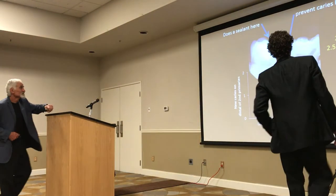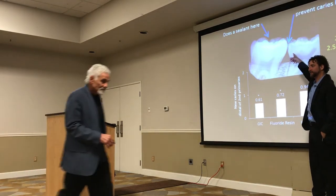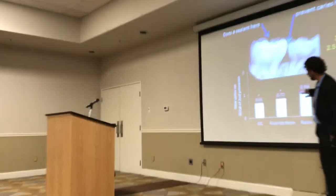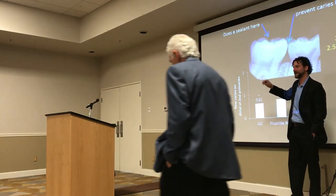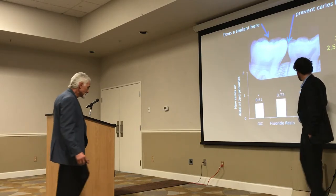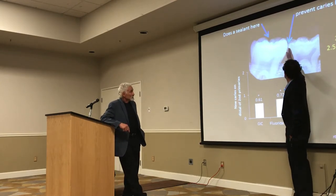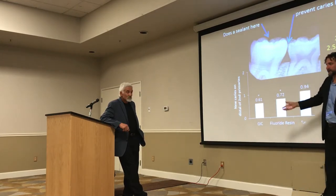So they took x-rays 2.5 years after placing the sealant to look at the distal of the second primary molar to see if there was a new lesion that wasn't there at the beginning. With resin, on average, there was about one. And with glass ionomer, there was a third less. So again, I was so excited about silver fluoride because you're getting fewer new cavities on untreated surfaces, suggesting you're getting towards the heart of the disease. Same thing here. By putting the glass ionomer up here instead of resin, through fluoride release, metal ion release, somehow, from the mechanism of that, we're getting fewer cavities here. So presumably it's the metal ion release and the fluoride release.